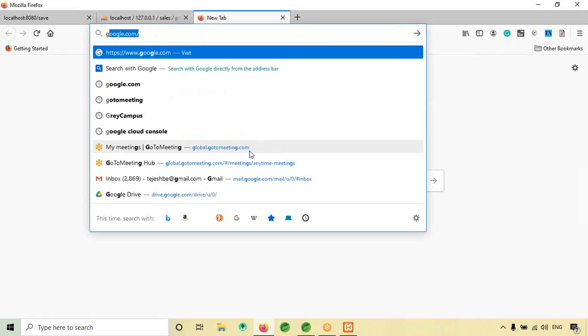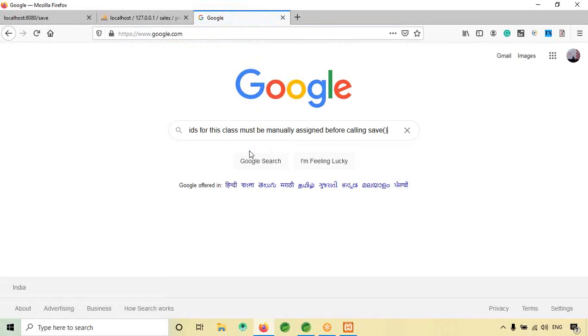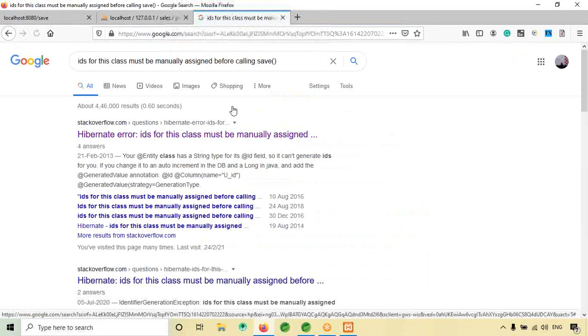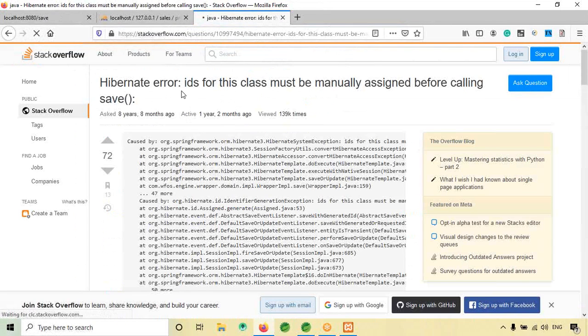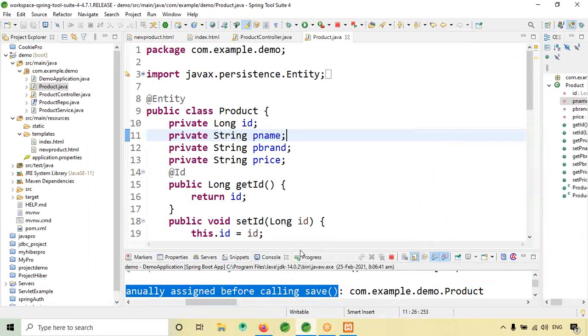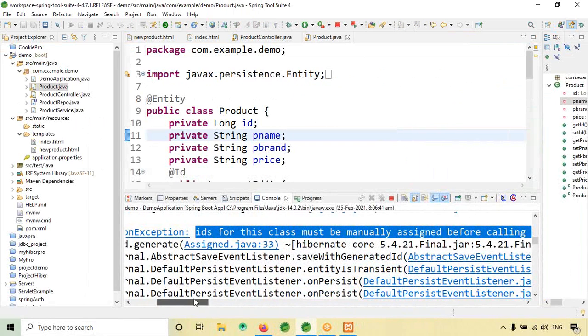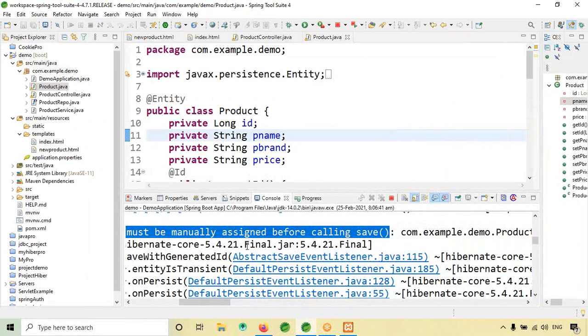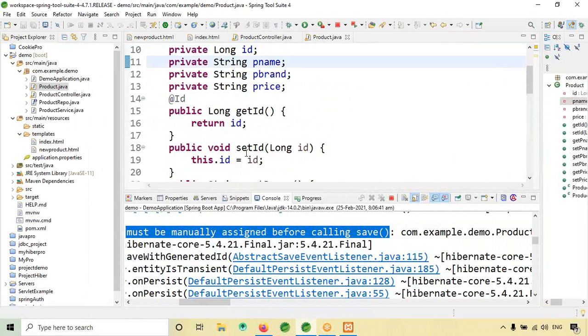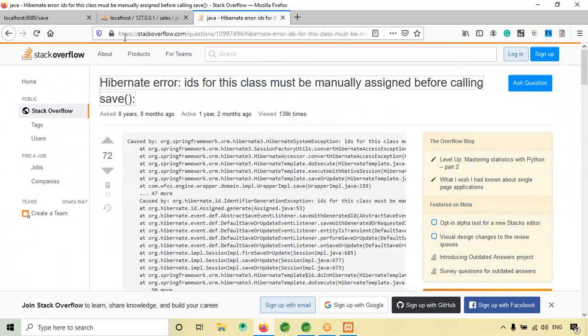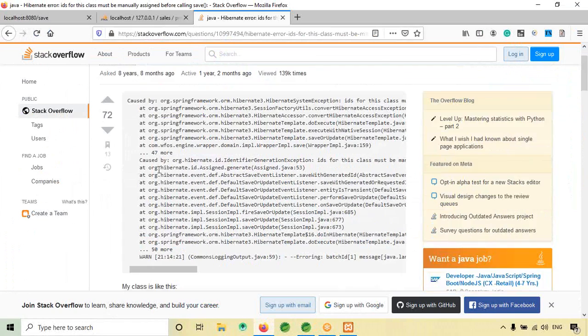So I will go to a Google page and paste it here. In Stack Overflow, see here, Hibernate error, IDs for this class must be manually assigned before calling save. Same error I'm getting here. So that is the advantage if you use Stack Overflow, that will be the solution.